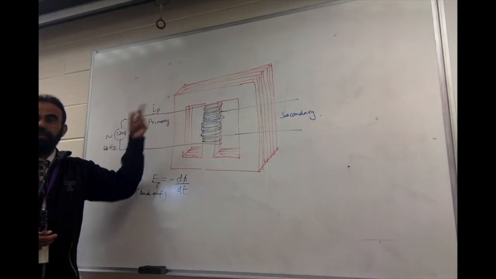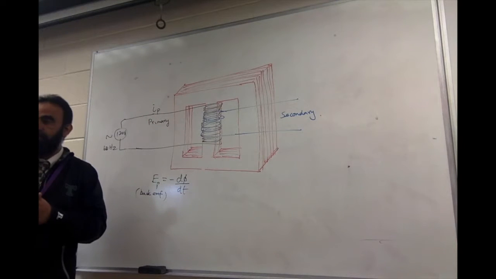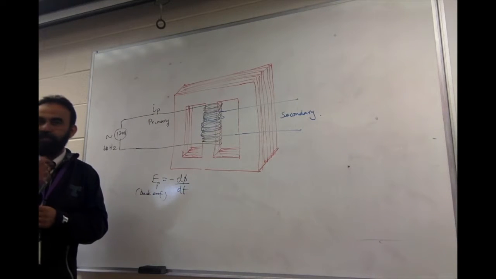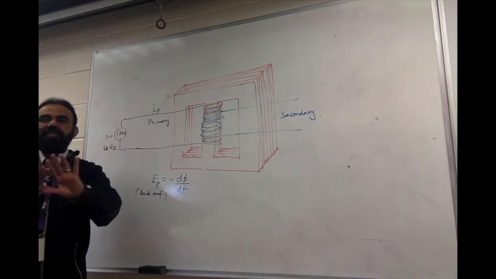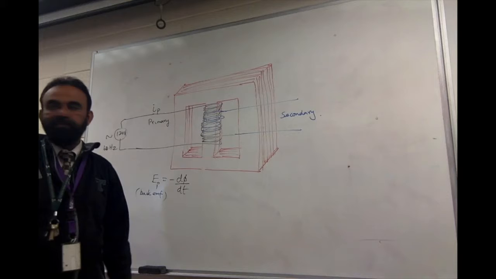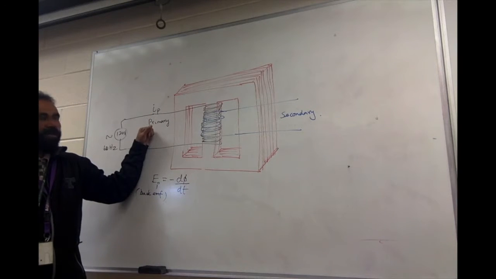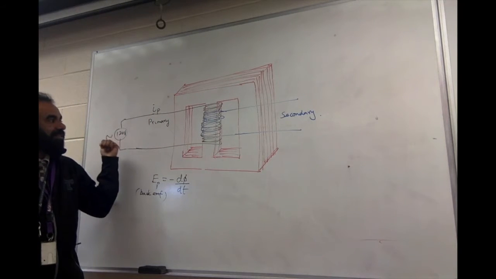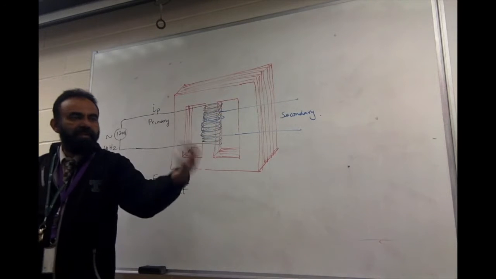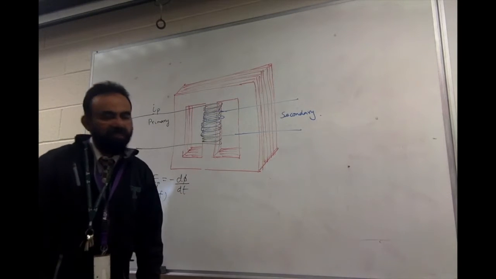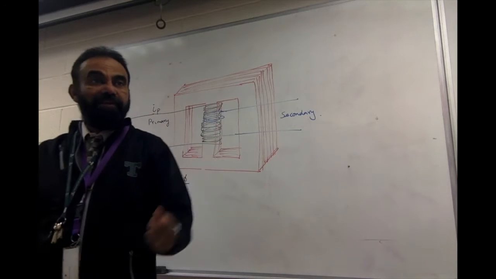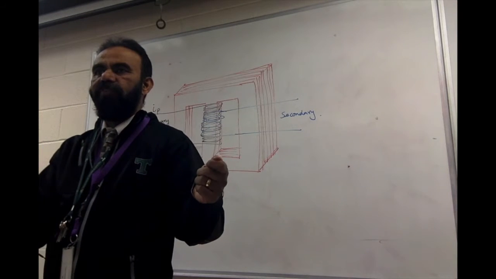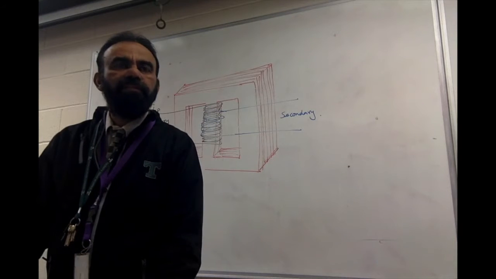Also, this is alternating. That's why I'm not putting any arrows. I can't put arrows over here because it's not direct. So when I write IP there, understand it is alternating, there's no arrow indicating, right? So the primary is getting power, and then whatever power it is almost returned. That's why when you have a transformer or an adapter plugged in and you're not using it for anything else, you can leave it there. It won't cost you a thing.